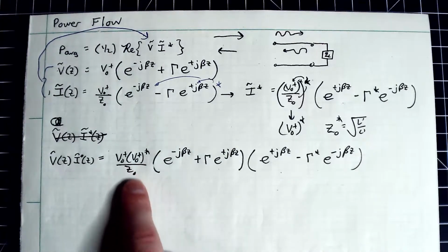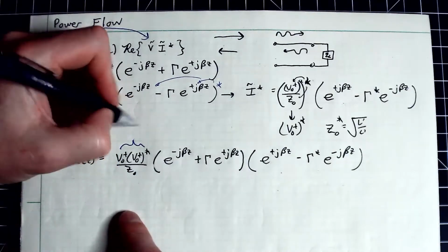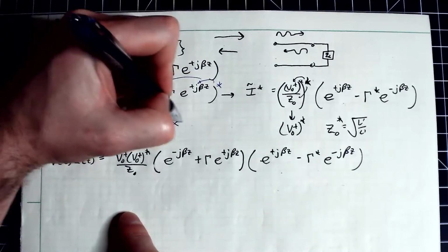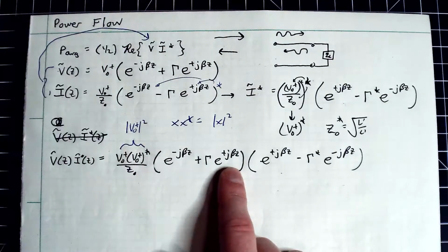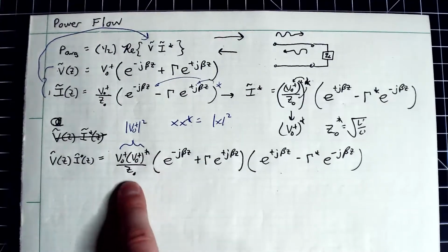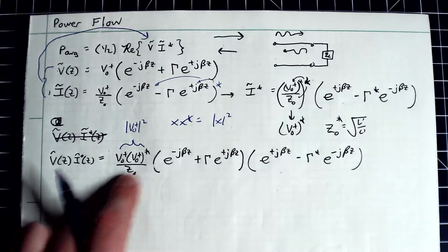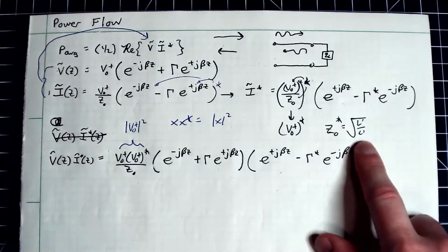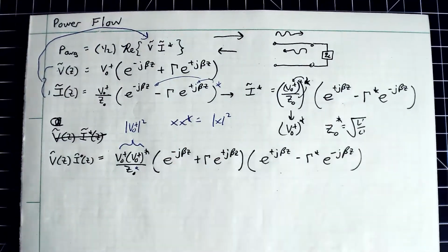So first things first, that's going to simplify. This little guy here is, by definition, the magnitude of v naught squared. And that's just because if I have x conjugate, that will always give me the magnitude of x squared. Okay, so that will simplify pretty well. And again, the conjugate on the z naught here won't change anything because we're doing the lossless case. Although if it were lossy, you could just hypothetically include a conjugate here. But generally speaking, we're not going to care so much about that.